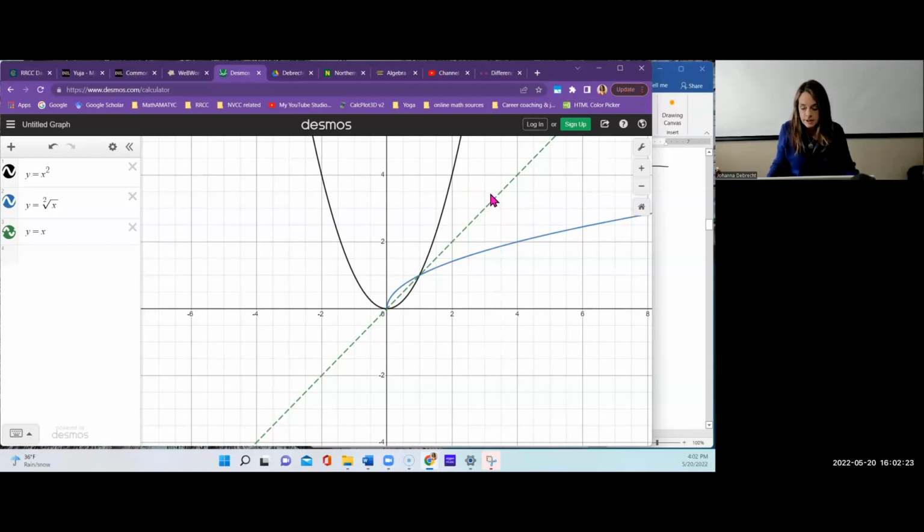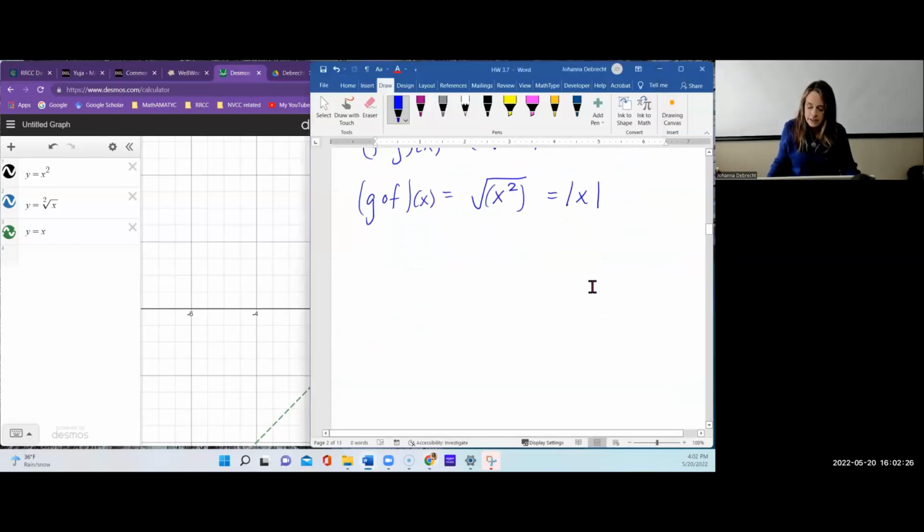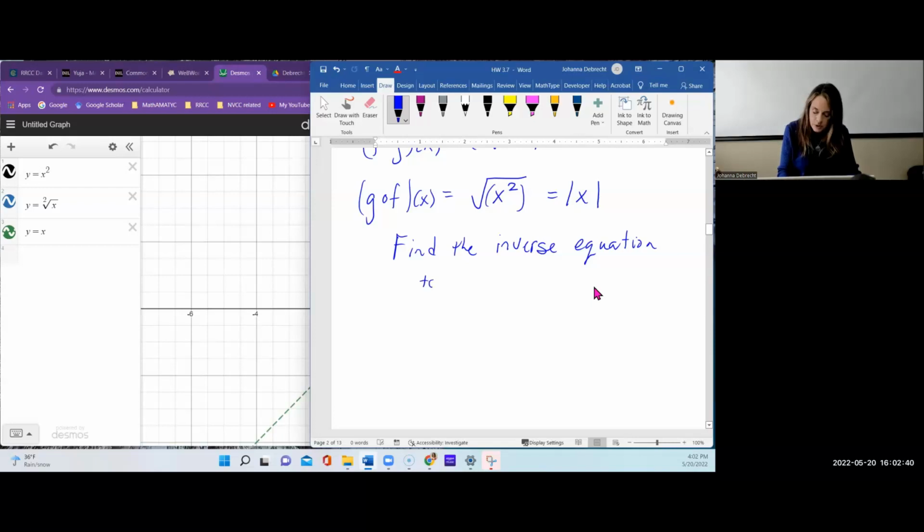What is the inverse of x squared then? Let's find the inverse of x squared. Because it's not one-to-one, it flunks the horizontal line test. We're looking for the inverse equation to f of x equal x squared. Remember the steps. We start here and we replace f of x with y. That gives us y equals x squared. Then we swap the variables and label it the inverse.